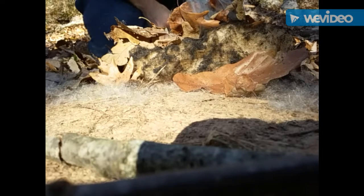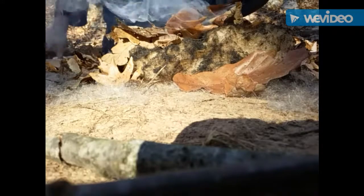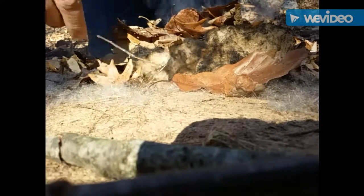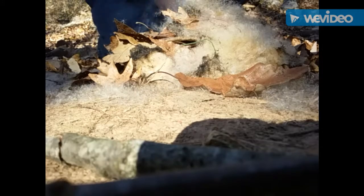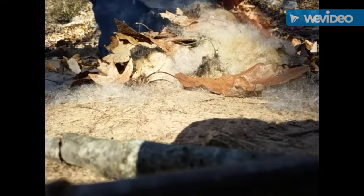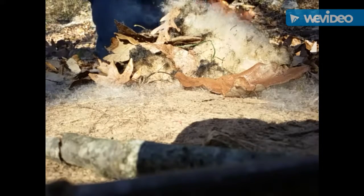Cattails are in a lot of places in the United States and around the world. Where I live, though, they're everywhere. And so besides maybe some bark, and if you can find dry leaves and low limbs or twigs that you could break up, this might be one of the easiest ways to access tinder. Even if there's ice, it might be easier to break the ice off of one of these cattail pods than off a tree that's covered with ice. So year round, this can be a good tinder source, especially in an emergency.